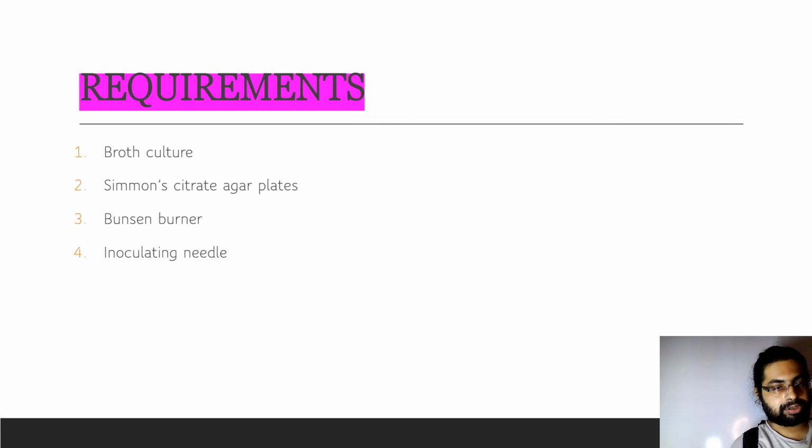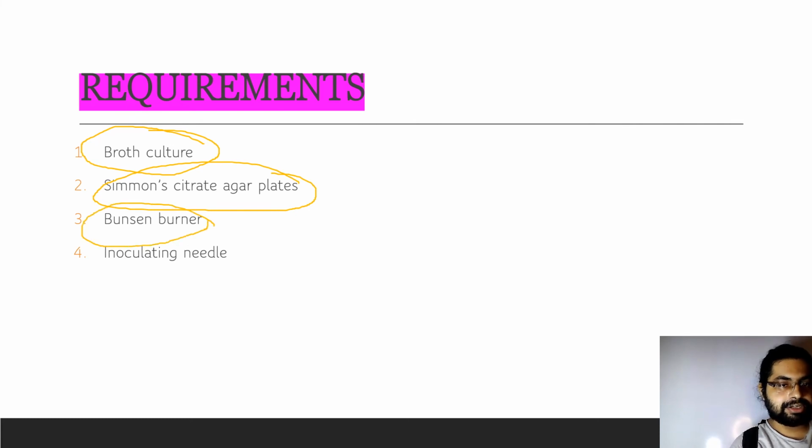Requirements: broth culture, that is organism or isolate, Simon citrate agar plates, Bunsen burner, and inoculating needle.